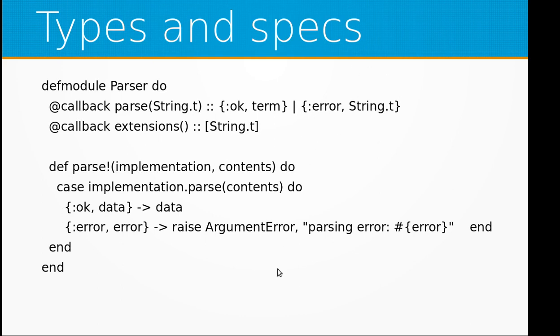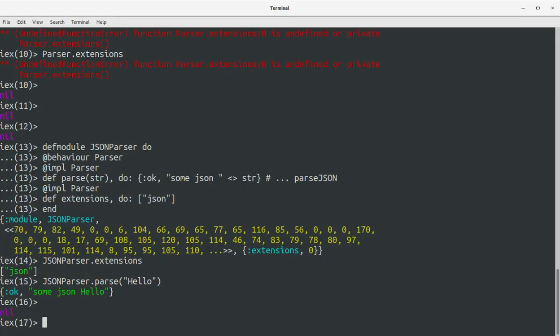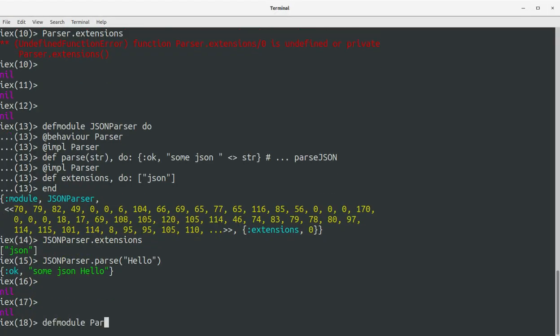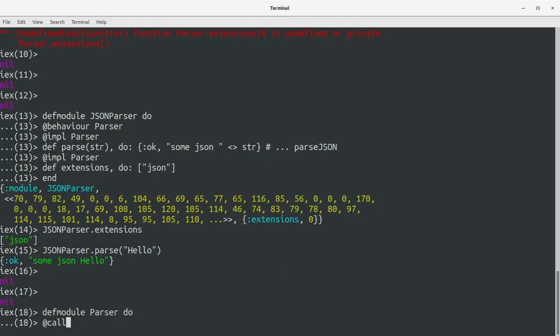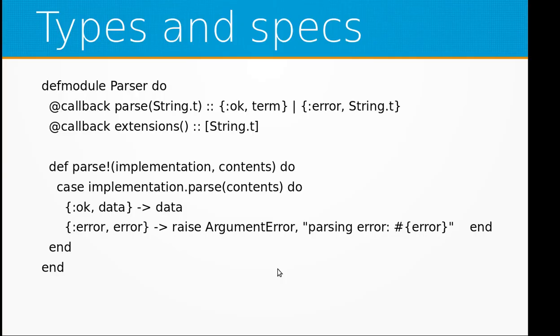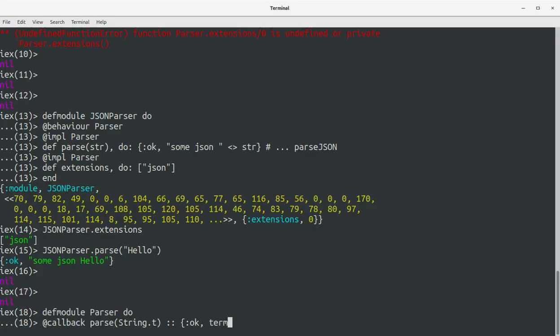So let's rewrite our parser module, defmodule Parser do, and here we can set up callback parse, String.t, resolution operator, {:ok, term} pipe sign, {:error, String.t}.